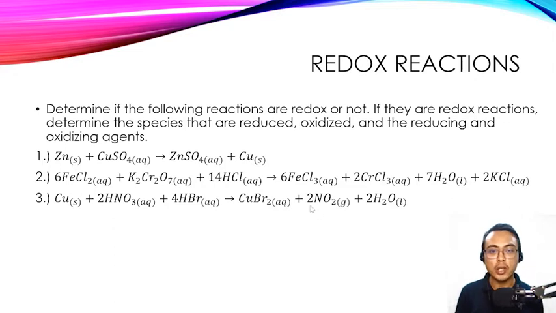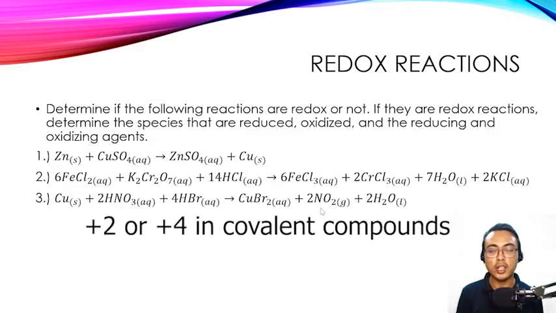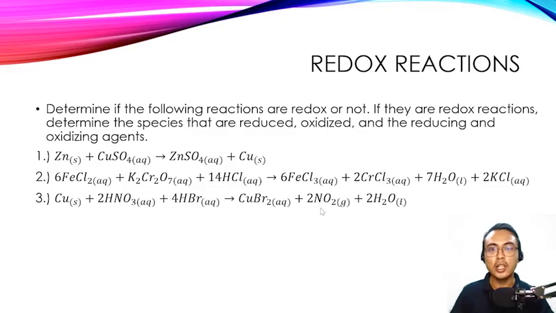If nitrogen appears as part of a covalent compound such as in NO2, nitrogen has a charge of +4. But if nitrogen appears as the anion, nitrogen would have a charge of -3. Okay? In the case of HNO3, you would have to apply algebra again to solve for the charge of the middle element, which is nitrogen. Try answering this item, and if you want to know if you're correct or not, you can message me for confirmation.